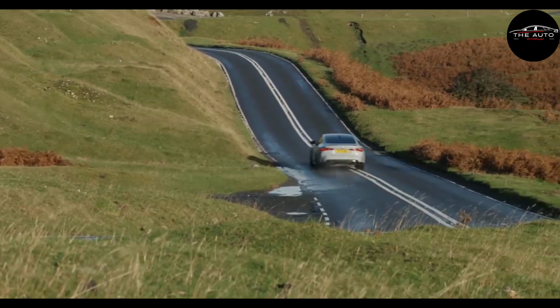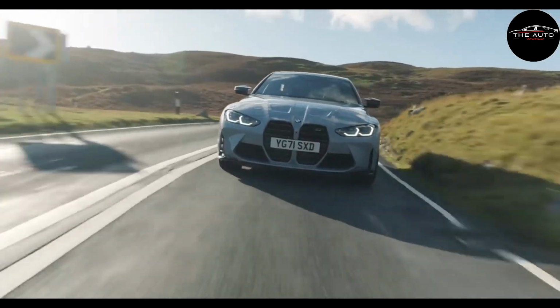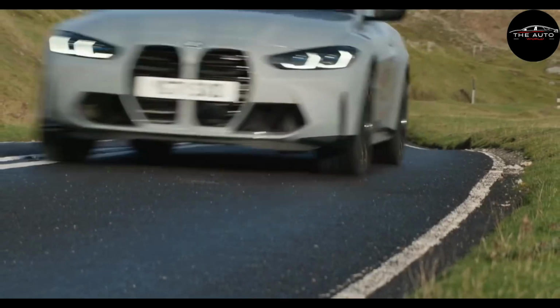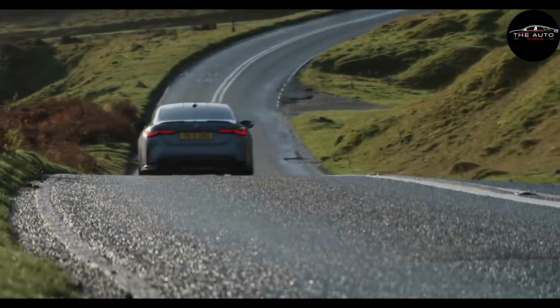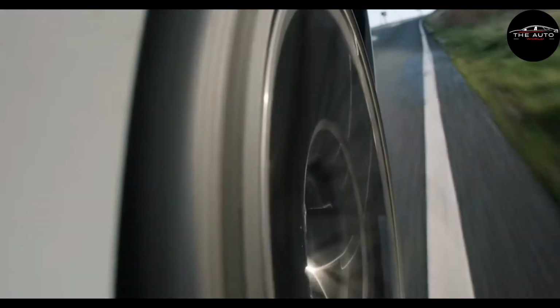Like the regular BMW 4 Series convertible, the Competition gets a soft top that's said to be 40% lighter than its predecessor's retractable hardtop. The new roof lowers the center of gravity and improves its agility, according to BMW. The automaker also says the soft top is made with acoustic and thermal elements to make the ride more enjoyable should you drive with the top on.